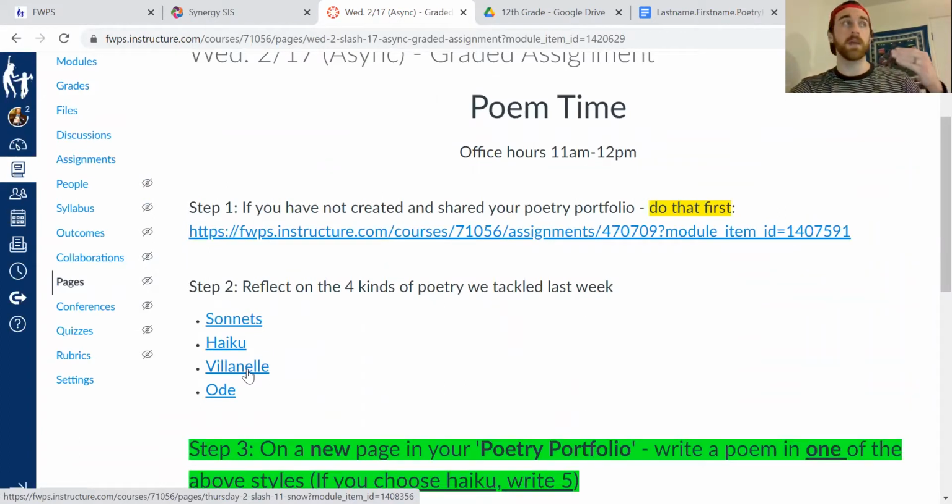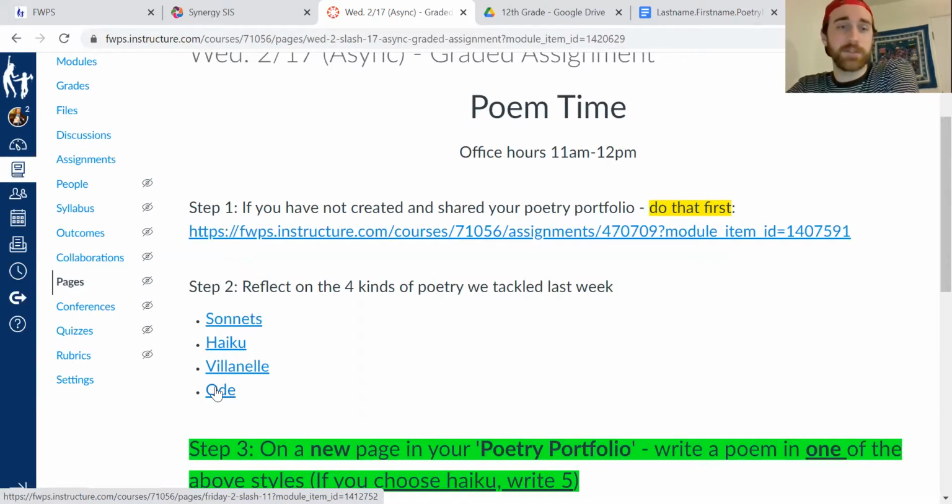The ones you'd probably be most familiar with are haikus, right? That's something you might have done in middle or elementary school, a Japanese style of poetry. It's in Avatar: The Last Airbender. Or an ode. Odes are really flexible. It's just like you're hyping up something you really like. You could do ode to my mug and just hype up my mug because it has pictures of cats on it. You could do ode to this candle and talk about whatever you like about the candle. You could do ode to your mom, ode to your cat, ode to your best friend, and just kind of hype them up, talk about why they're so cool.